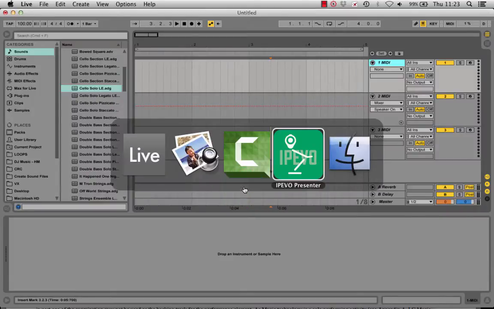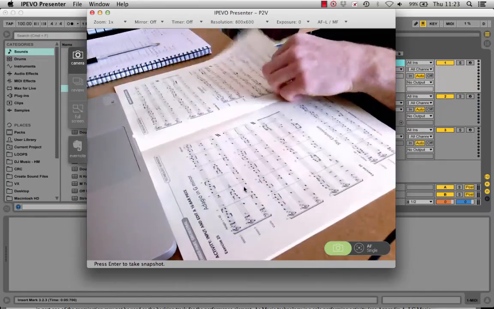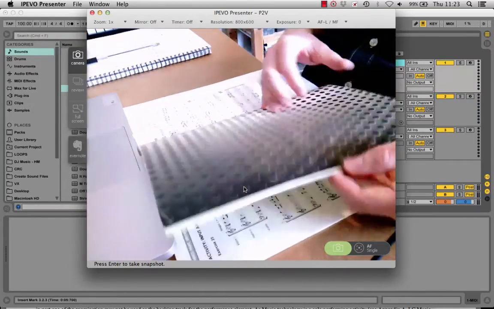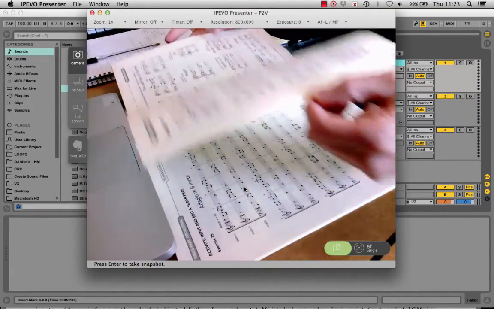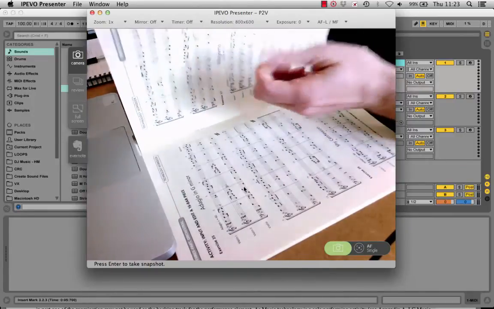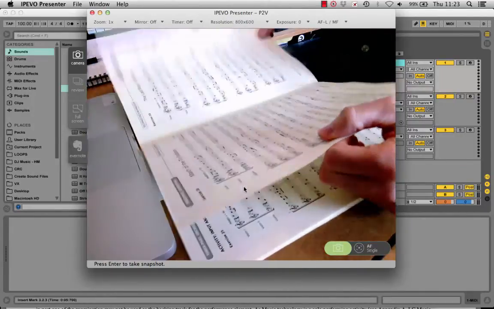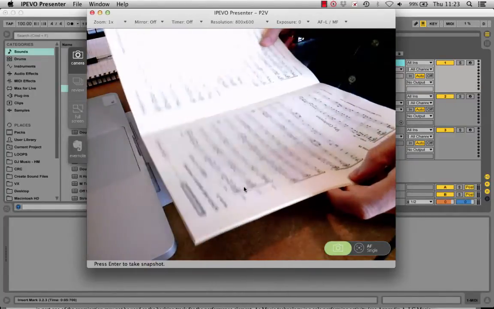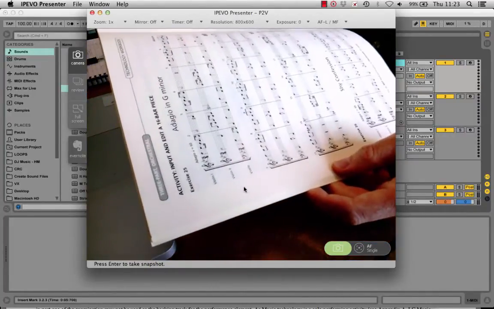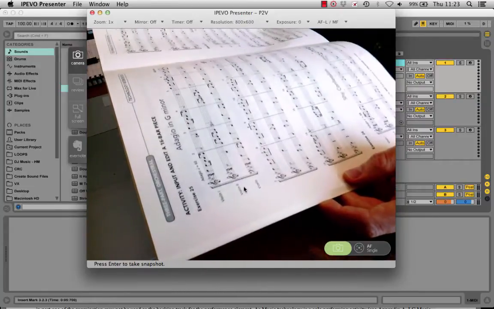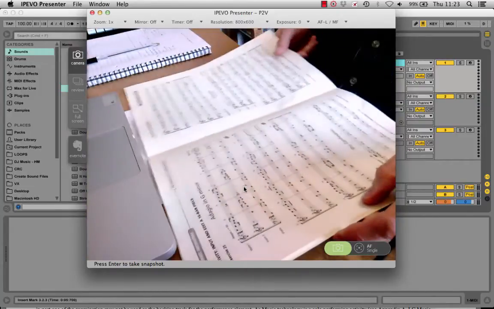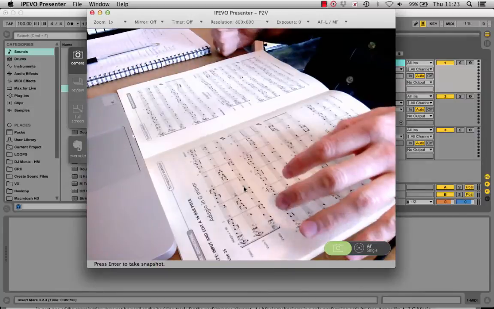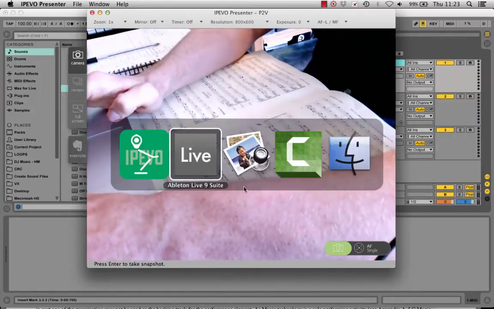I have in front of me one of the standard Leaving Cert workbooks, and we're going to use this for our score. Students would have to bring in their own independent sheet music. You can't take a photocopy of this, but that's quite easy to arrange. And I'm going to take Adagio in G minor there. So that's what we're going to use, and we're going to use that score to input into the software.